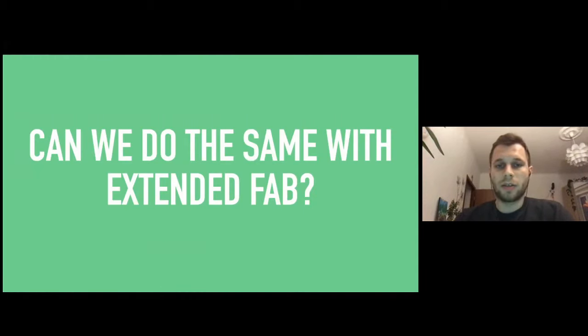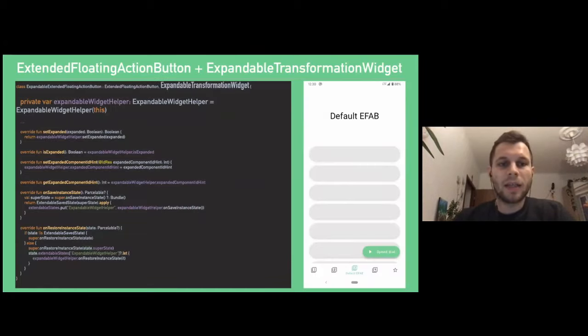As it looks, you saw at the previous slides, and now we're back to the main topic. And the question is if we can do the same with the extended floating action button. And the shortest answer is no. Why? Because floating action button implements the expandable transformation widget. And I don't know why, but extended floating action button doesn't.